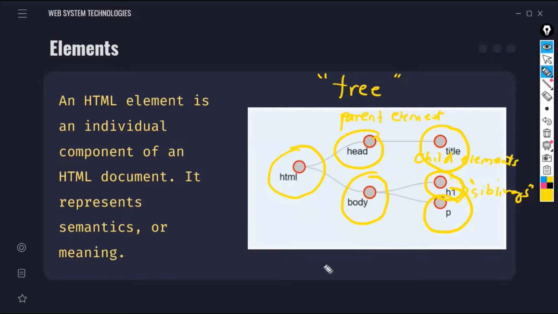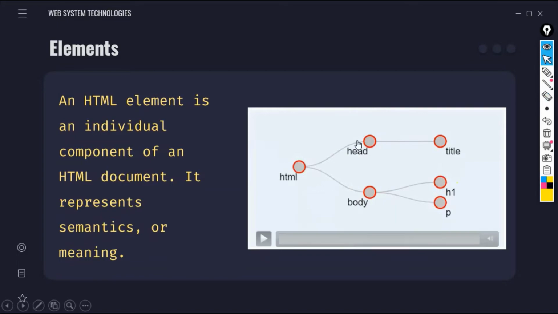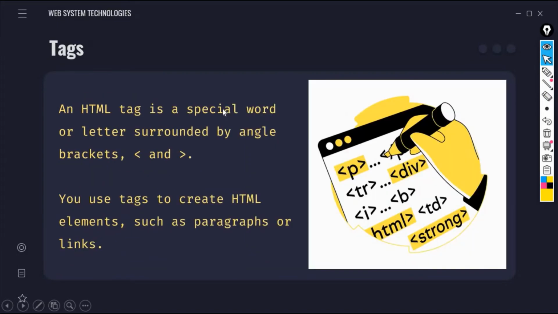That might be a great picture, but how do we represent such a structure in a text file? Well, that's where tags come in. Tags are what we use to organize a text file.